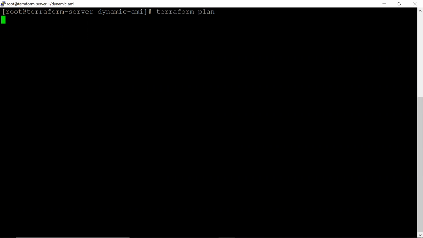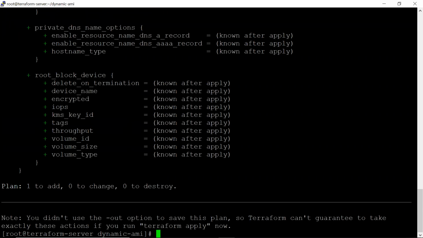So here I will see, okay. If you see here, it says one thing will be added, and this will be created. These many items will be created.